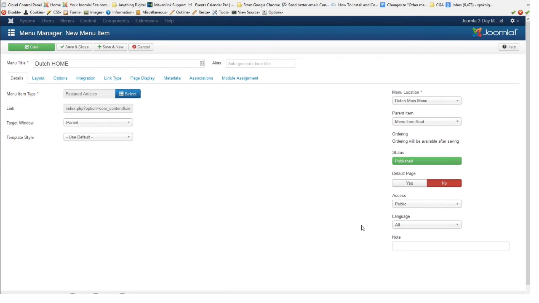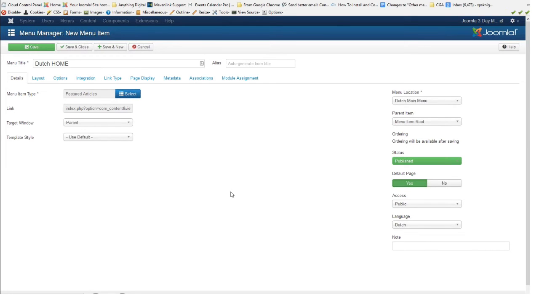Our next thing to do is to ensure that we've set this to the correct language. So this is our Dutch home. We want to select the Dutch language, and we need to set this as the default page for the Dutch language. So it's our default Dutch home page. If I enter the site now and my browser is set to Dutch, then the language filter will detect that language and show me this page as the default page if I go to the main domain, www.domain.com.